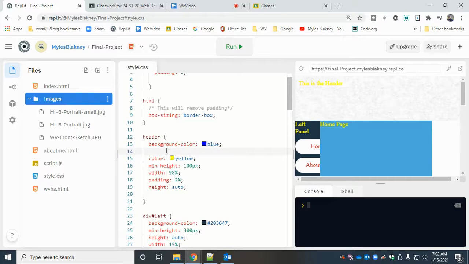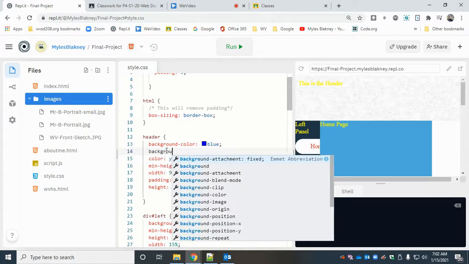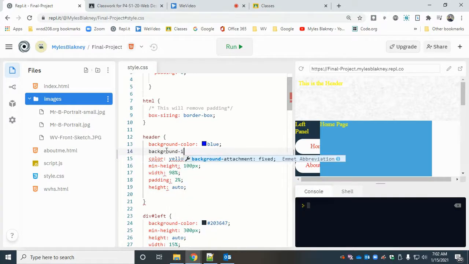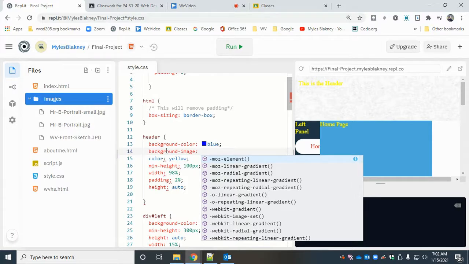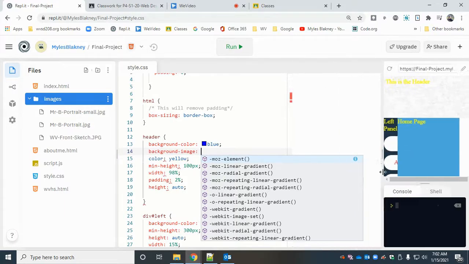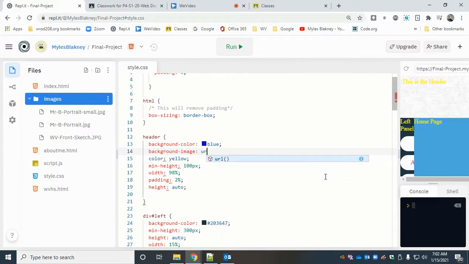All right, so the command for that is background-image: and we need to do a URL, for Universal Resource Locator, open parenthesis, in quotes we put the file name. The file is in a directory called images.